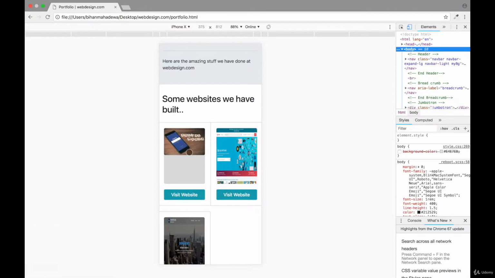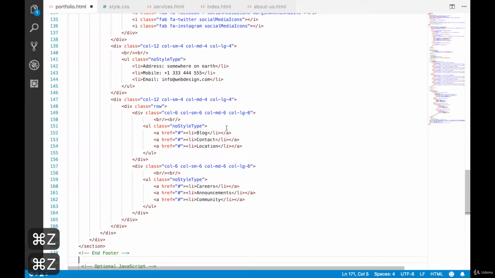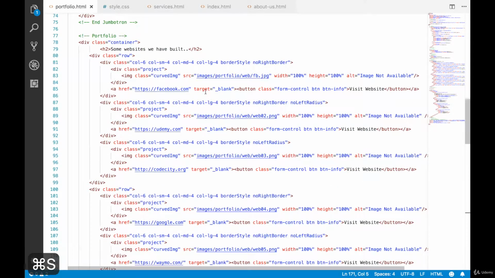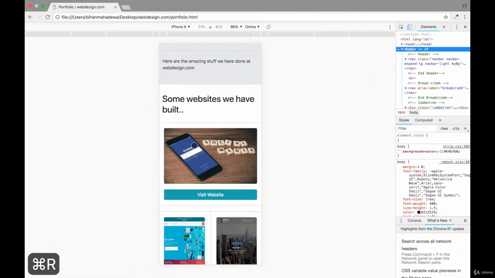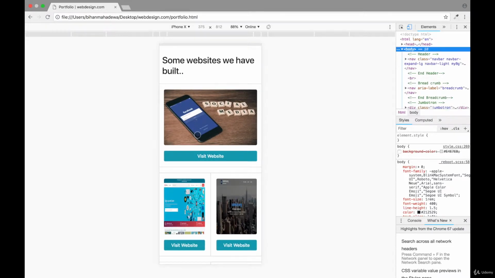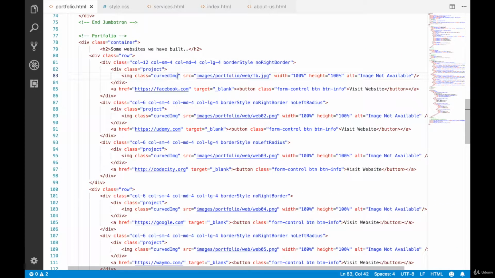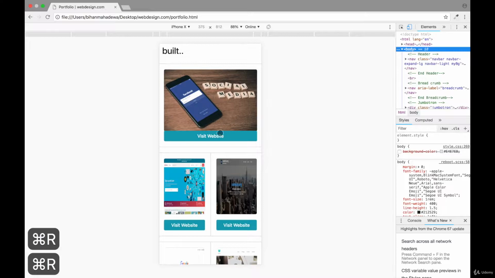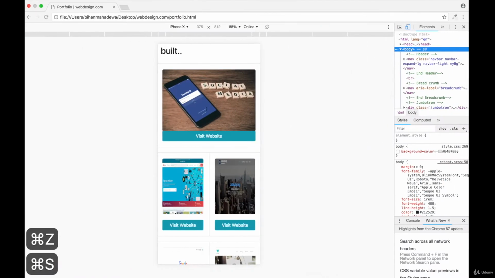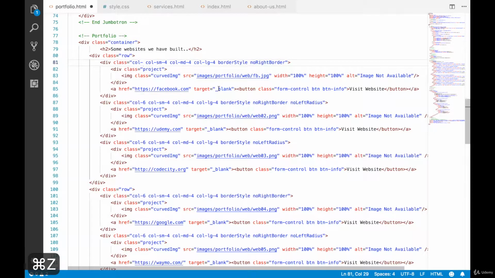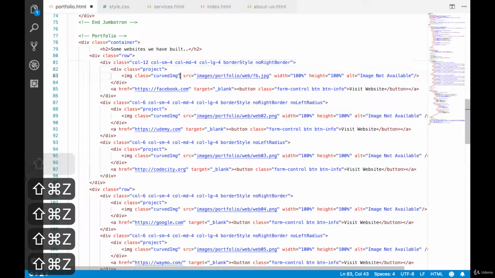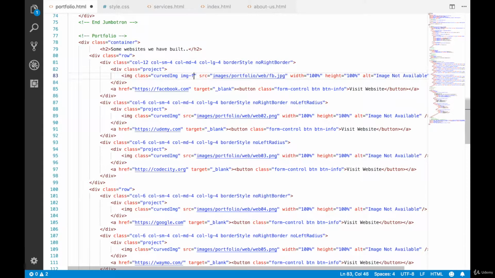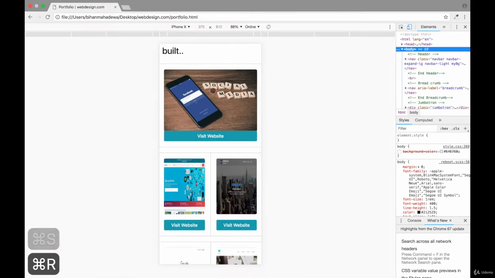And let's not forget to see how this looks in mobile device. Portfolio, and in the mobile device it is terrible. It's terrible, isn't it? So we have to fix this, right? There are two things we can do for this one. The first one is in images we can give this class img fluid, so that image will be positioned like this. The other thing we can do is in images right here we can make it 12, so that one will take the complete size of one page.